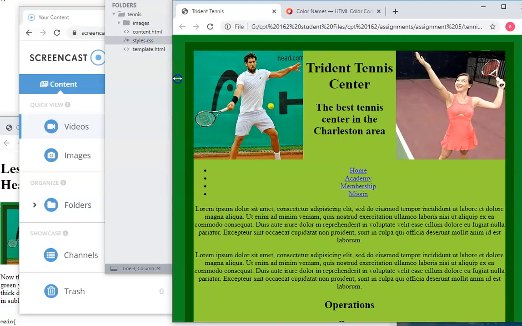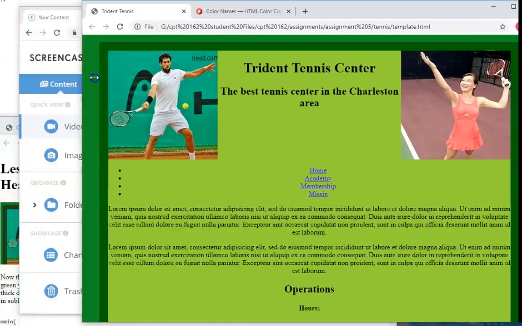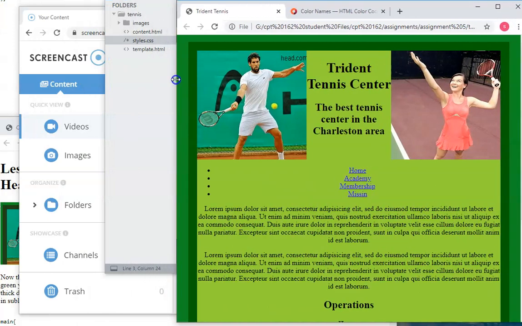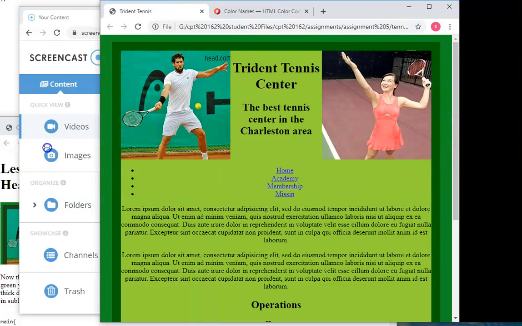So you can see that when we start creating our media queries, one of the things we'll do is say, oh, wait a minute, there is a breakpoint right there. Once it gets to here, it doesn't look good anymore. So I can either reduce the size of the pictures, or I'm going to have to make some other changes. But you can see everything is working perfectly now.